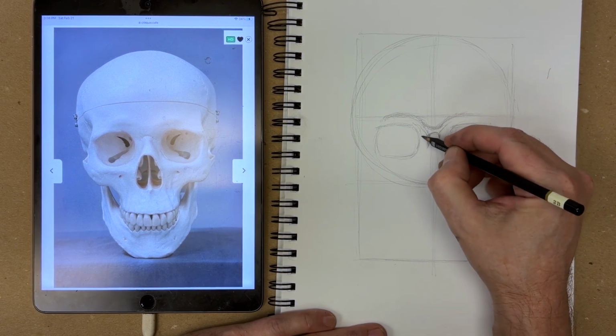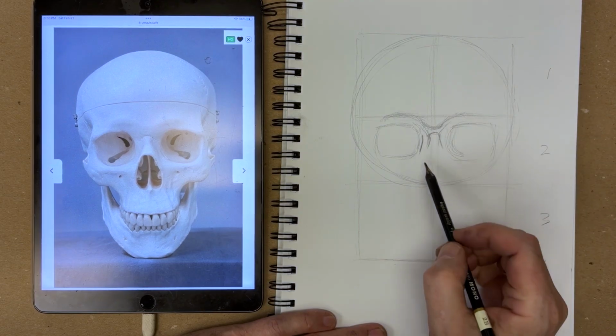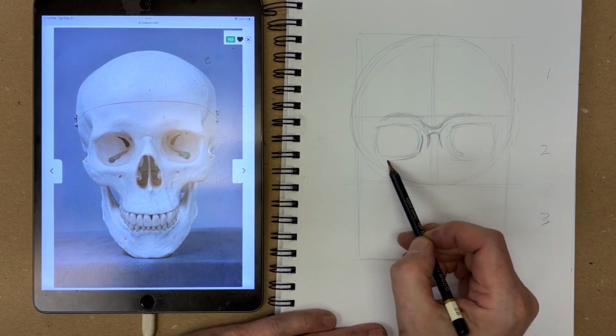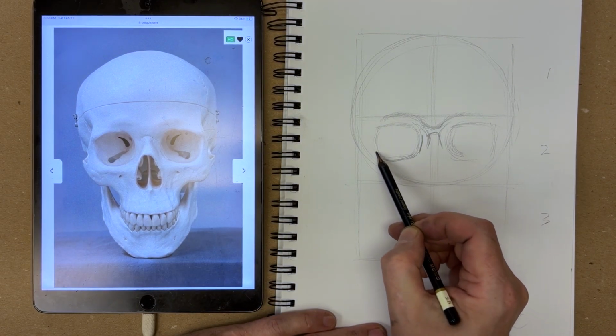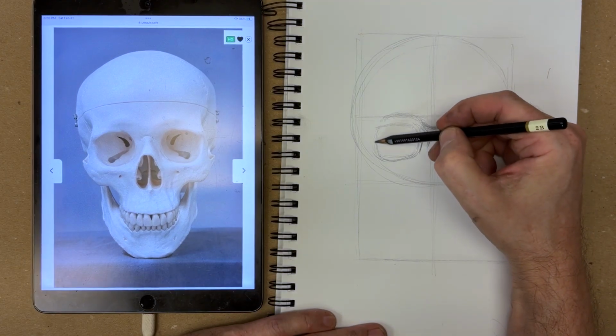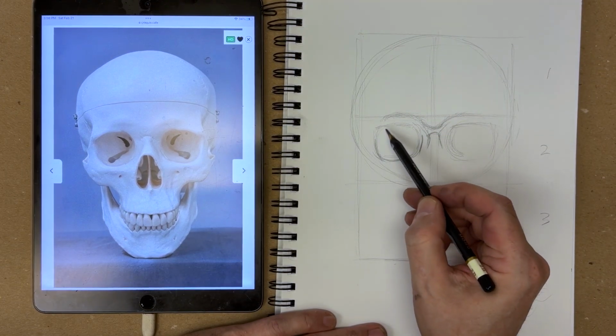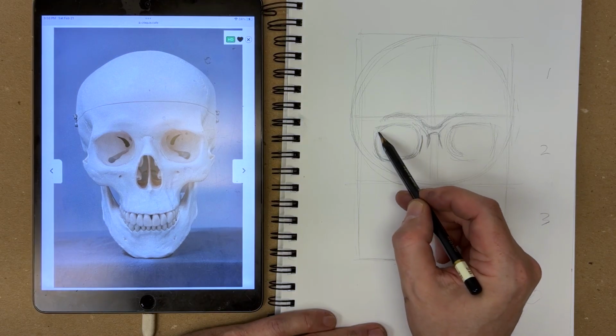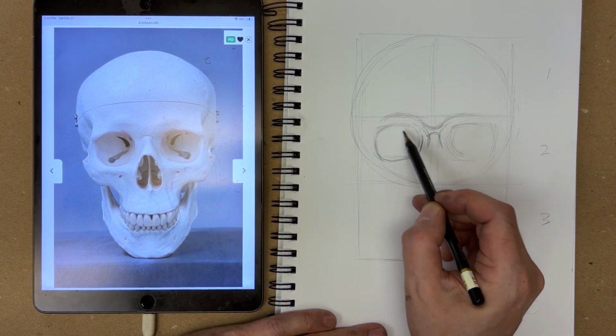Then you can start to see on either side roughly that shape for the eye cavity, which is filled, of course, with the eyeball.